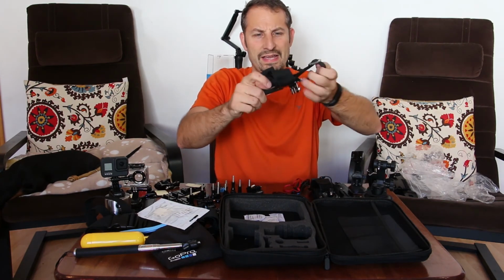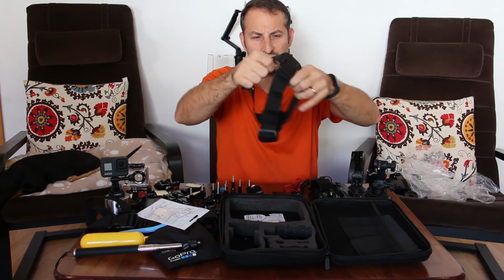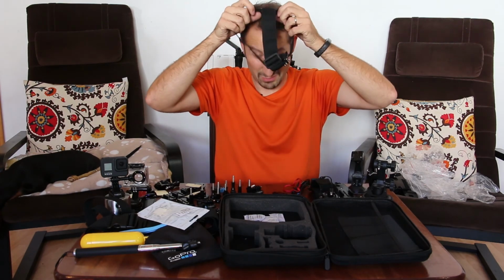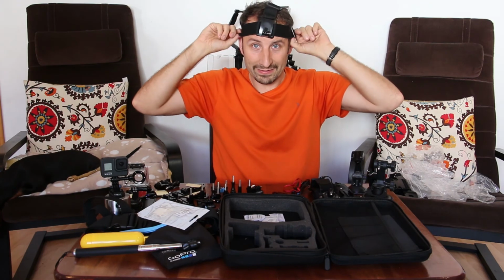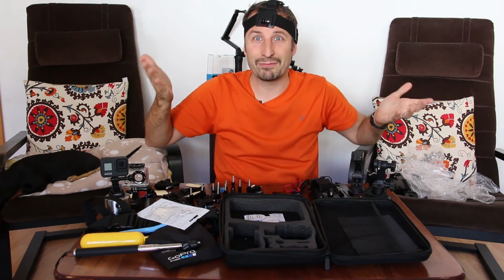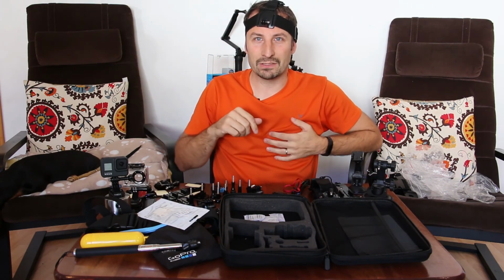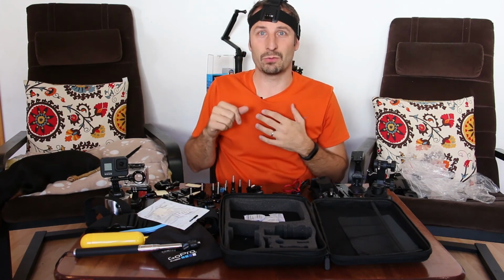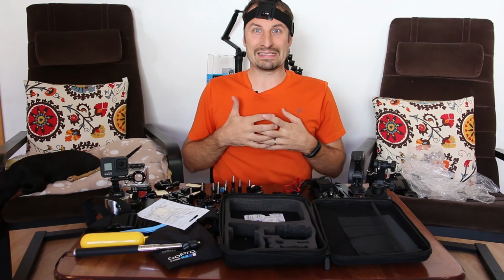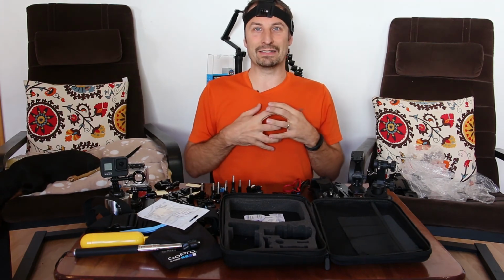This is a head strap. So I don't have the official head strap from GoPro. Very attractive piece. Love wearing this around with a camera mounted to my forehead. People give you the funny look. When I spoke earlier about being subtle, this is not the way to be subtle with a camera. I prefer to wear it inside of a jacket, zipped up here, and just have a little camera at my chest.